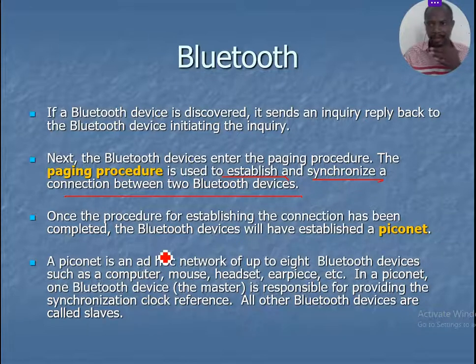they are called the slaves. They are called the slaves. So take note. Every other Bluetooth device in this array, or in this matrix arrangement, is called the slave. But the master is the one that establishes the synchronization clock reference and sends all this data to every other device, or sends the files, the photos, the videos, or whatever you're sending across a short distance to all of these other devices that are connected to this matrix array of Bluetooths, and every other device connected to this matrix array is called a slave.